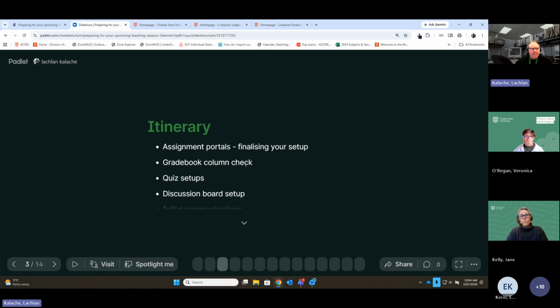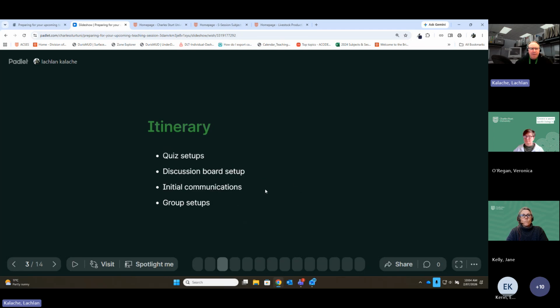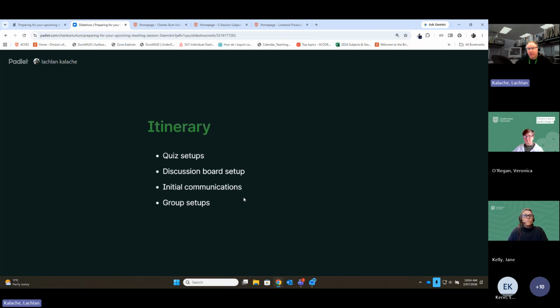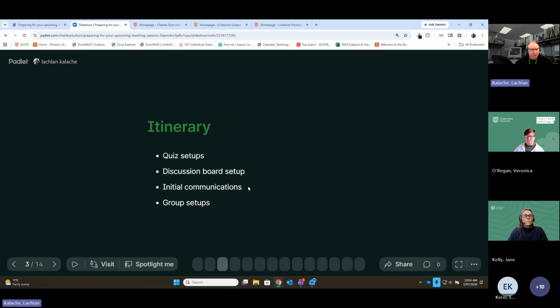We'll look very briefly at quiz setups and their relationship through to the gradebook, discussion boards, looking at communication strategies, etc., with your announcements and what have you, as well as some of the other comms tools that are available. And groups, usually setting up groups around markers, for example, is a question that arises at this point also. If there are other particular areas that you'd also like to dip into, by all means drop them into the chat and I will give it a crack, as they say.